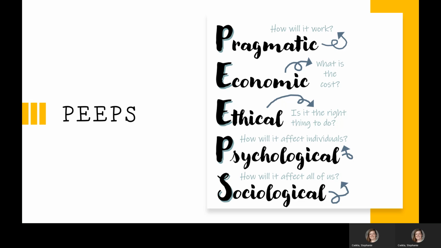So, you'll see on my chart over there, the first one is pragmatic. And pragmatic is a fancy word for feasible or reasonable, right? If we're going to look at the pragmatic argument, we're going to talk about, is it even possible? How is it going to work, right? So, for example, with the windmills prompt, how are you going to go about building all these?